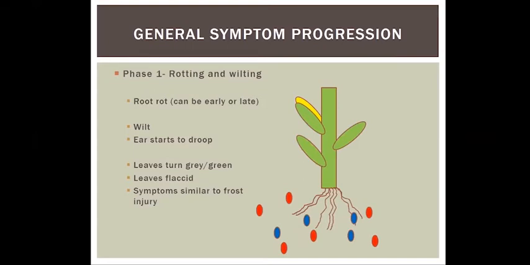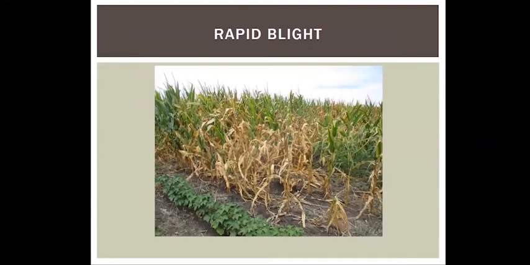Okay, so there's an animation. I'm not sure what I was trying to show. Oh, okay, so that's what I was showing there. So those are the microbes in the soil. You can see there are different microbes. All right, they're going to be infecting your root. This is supposed to be an ear of corn up there, and your ear will start to droop because of the activity of those microbes. That was that high-end animation that I had put in there. So this is an example of rapid blight. This is an image coming from a colleague in Texas recently, actually.